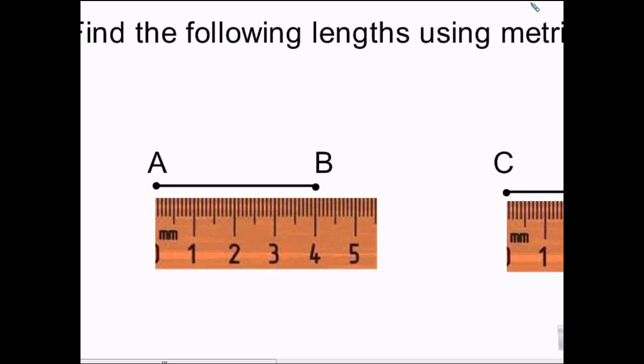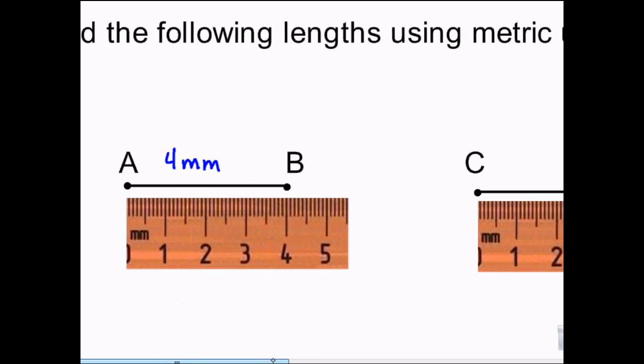So we look at the line, and we have a 4, and our dot is right on the 4. I mean, it's kind of bigger than this space, but that's because I have to make it so you guys can see it. So it's right on the 4. So this is exactly 4 millimeters. So the length of this line segment would be 4 millimeters.